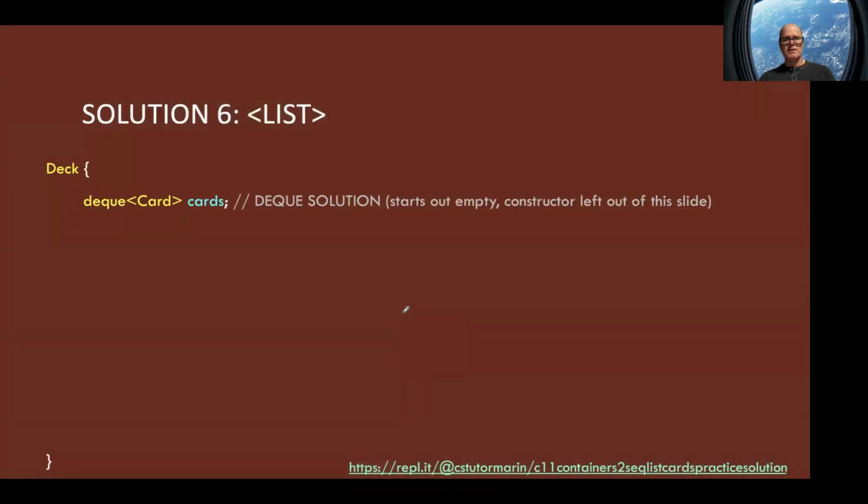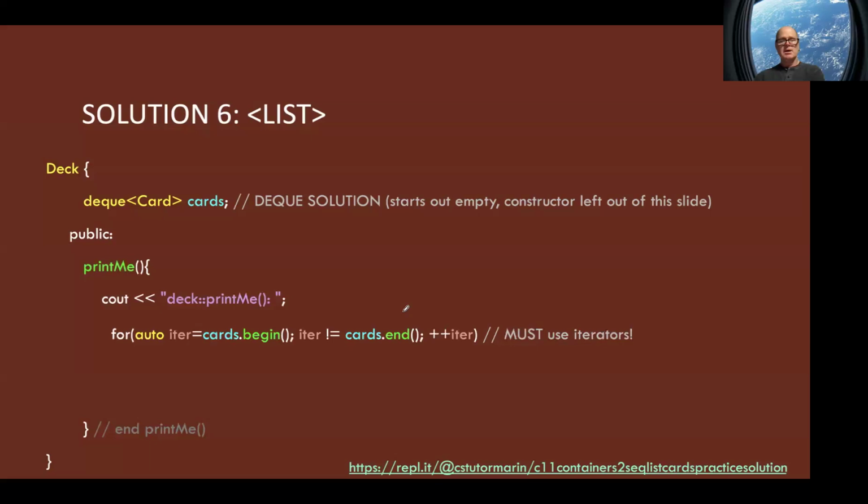So here's our kind of final thing. There's our deck of cards. Just coincidentally called a deck, but it kind of is like a deck, right? Our print me method is the primary method that's going to change. And so here's our iterator for auto iter. You could call that Q or I or whatever you want to call it, but think of it as a pointer, right? So the iterator starts at the beginning card. That's an iterator, not a copy of the card. And continue while it's not equal to our end, and increment the iterator, okay?